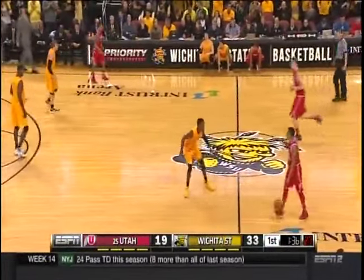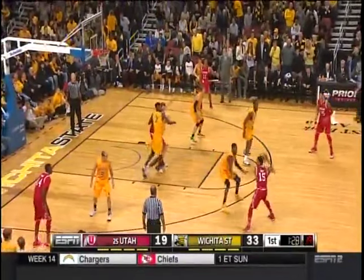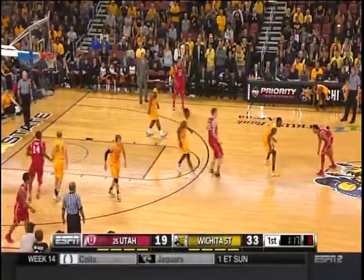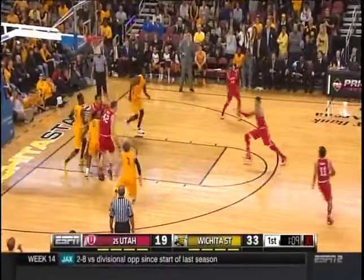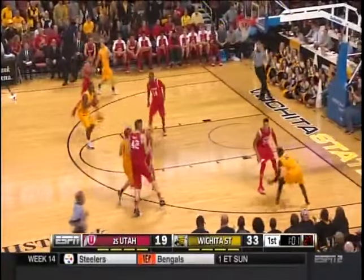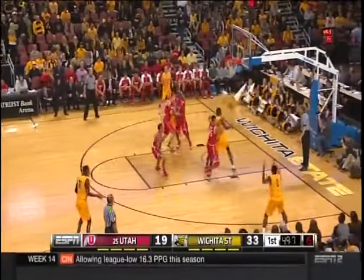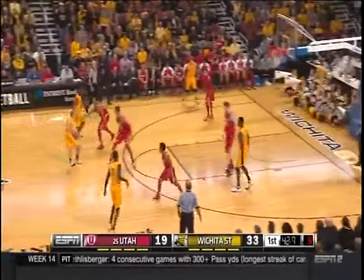Rashard Kelly — that's exactly what Greg Marshall wanted to see. An 8-2 Shockers run has opened up the largest lead of the game. Pertl just not able to get a lot of quality touches — credit the footwork defense of Wichita State inside. Bonham, left hand — no. Pirtle can't get the rebound. Kuzma does. Utah just out of sync offensively. One minute to go in the half — without Van Vliet in half-court sets, Wichita State's offense has bogged down late in the shot clock. Kelly dribbled it away. Another ugly possession in the half-court set.